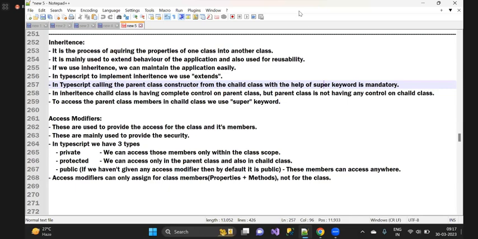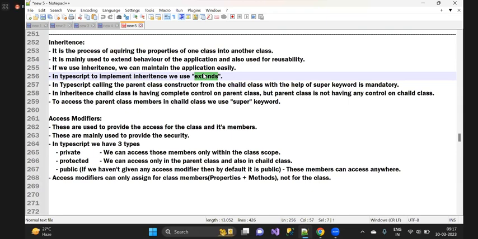So yesterday we started working with inheritance, and as part of inheritance we saw a couple of rules and regulations that you need to follow. We use the extends keyword to do inheritance. Whenever the parent class has a constructor, we must call it with the help of the child class.